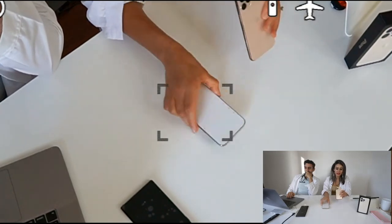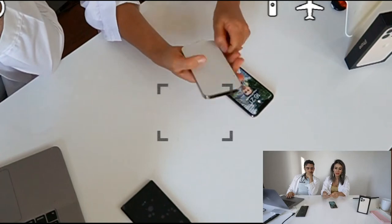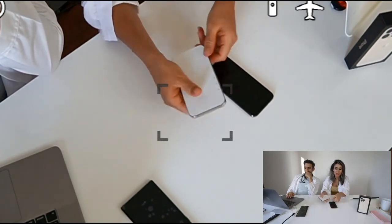This is the 11 and this is a 13. I guess I like the squareness about it. It does feel retro. You can hold it in your hand a bit better. But you're going to be putting on a case. For those of you who don't put on cases and who live risky lives, you might like it.